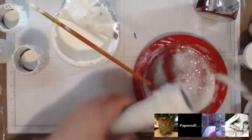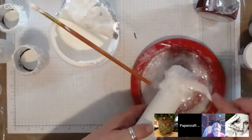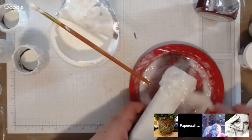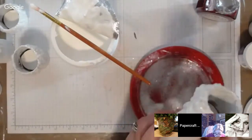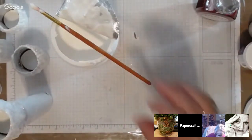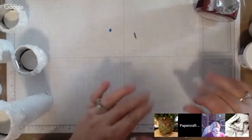Okay, all right, guys. I think we're down to our last candle. I'm dying to get in there and make some shaker cards. All the cards I've made, I've only made like 8. Really? Yeah, but they turned out so adorable. My girlfriend Polly came over one day and we made a card for her husband. He liked it. Oh, very nice.